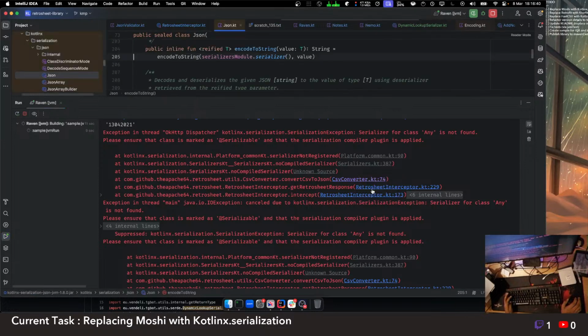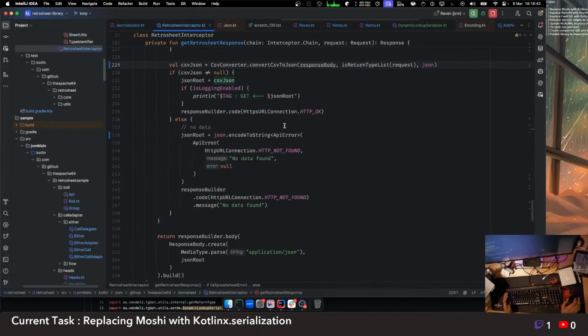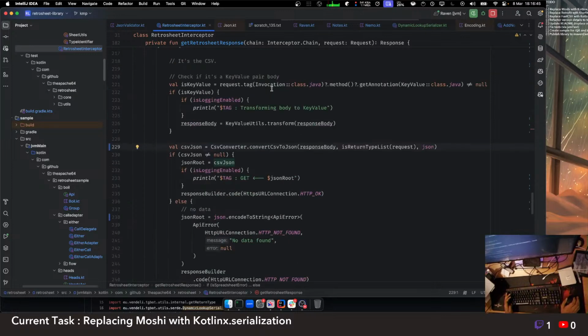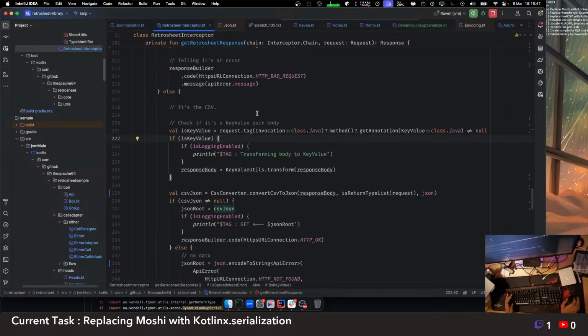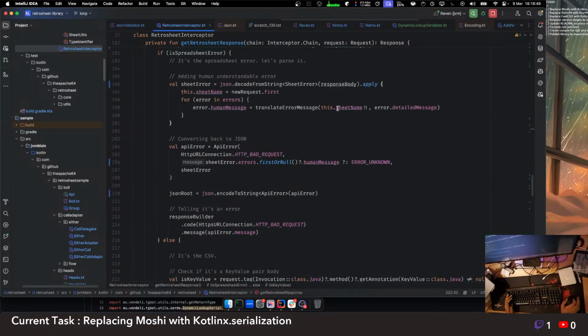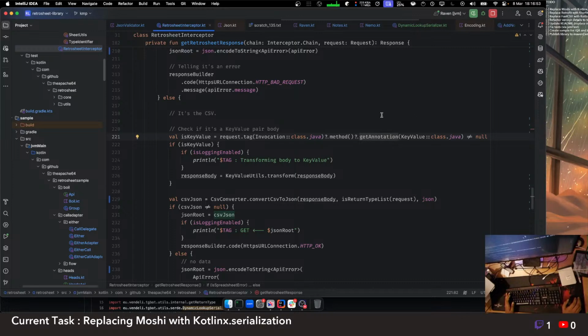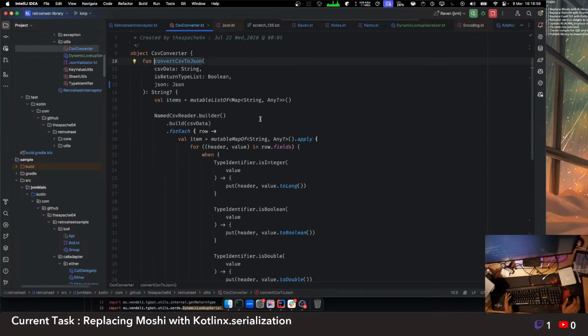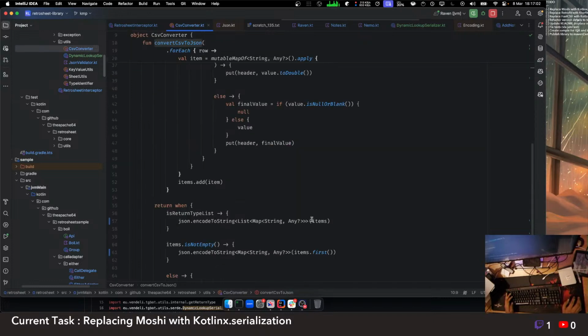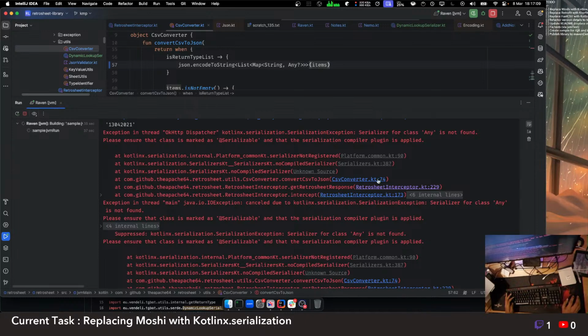Okay, this is where we are calling it. Where is that? Any. Yeah, this is where we are having trouble. CSV converter, yes.